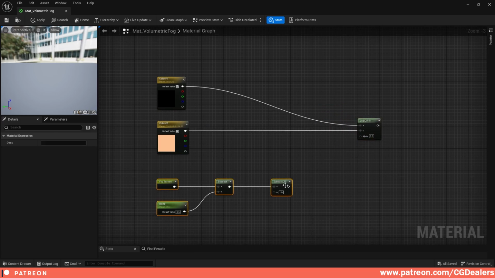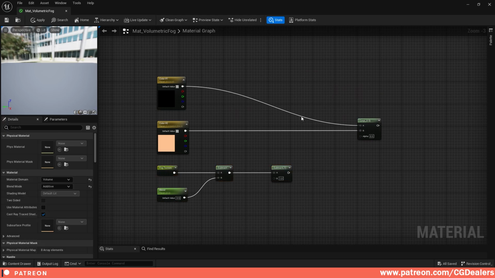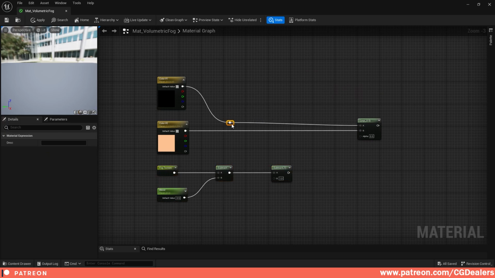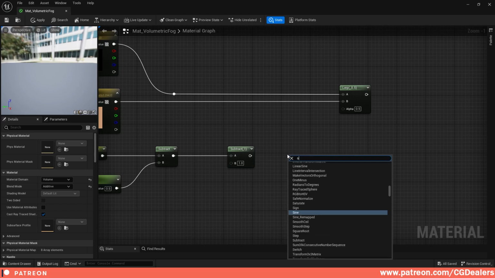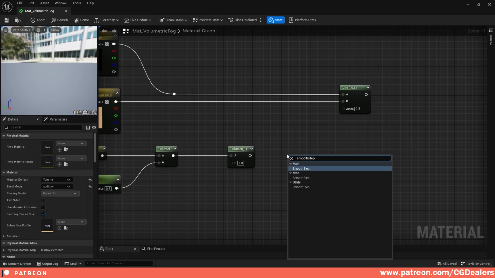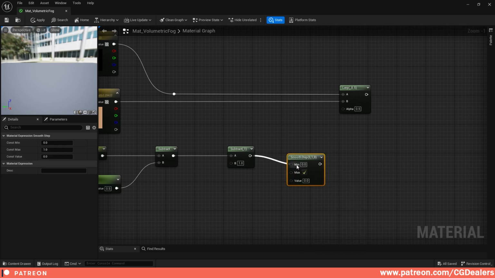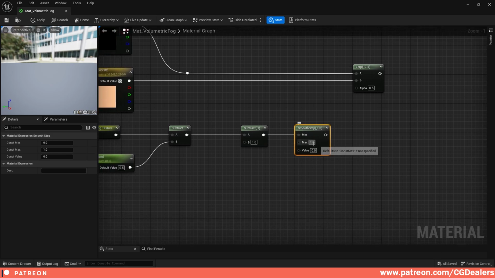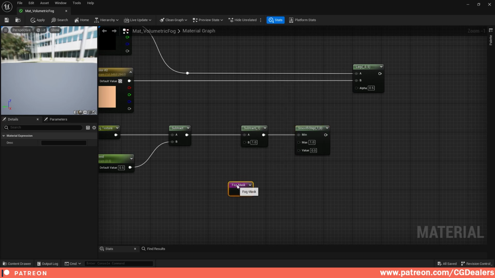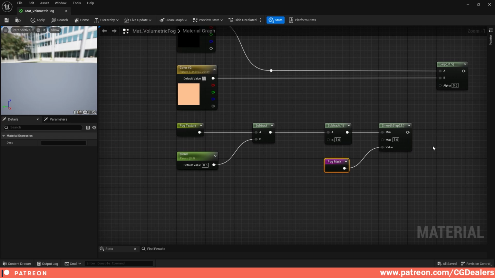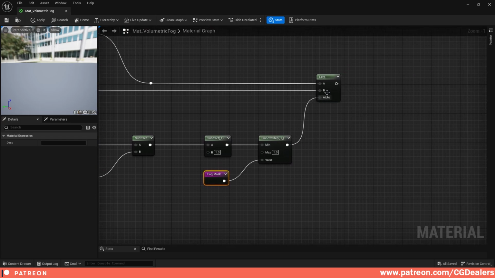And what's left for us is we need our alpha in order for us to start blending it. Let me just clean up this a little bit. So from this subtract, we need to create a smooth step and use our fog mask. So I'm going to search for smooth step, which is a mathematical operation. And for the min, I'm going to use this blend. For the max, I'm going to leave to 1. And for the value, I'm going to use our mask. So we're going to start blending and smooth stepping between our boundaries of our fog and using this blend. And this will go into our alpha in the lerp.